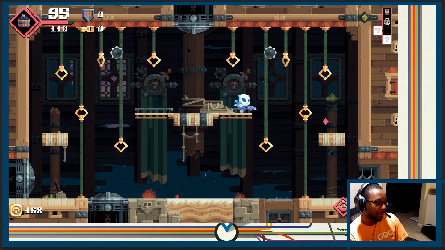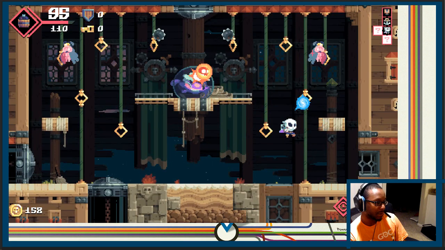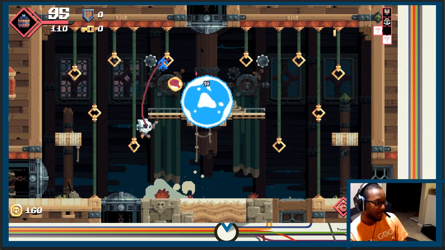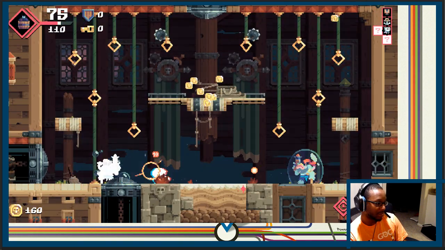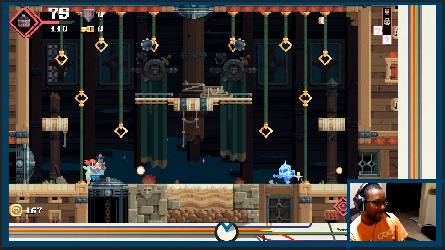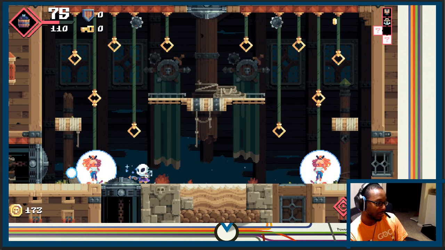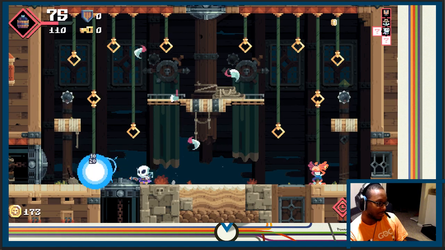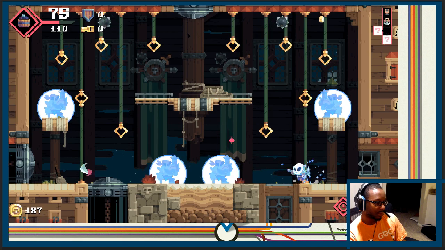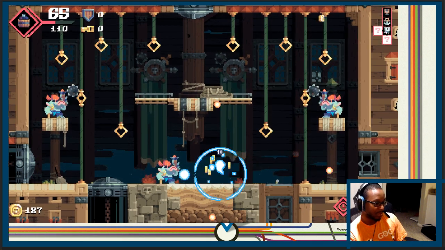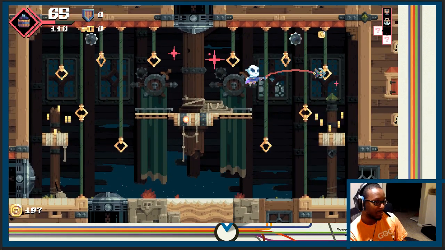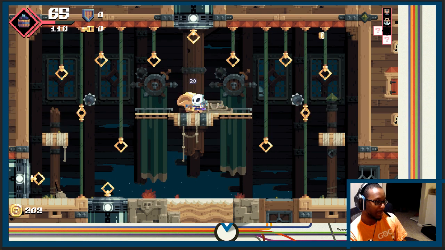Oh, boring room. What's down there? See, this is the kind of gameplay you get with Megaman, like every screen where you're jumping over. Oh! Get out of here. With your weird hair. I don't know what that smoke's doing, it's bothering me. Did I do it fast enough and get my bonus? Probably not.